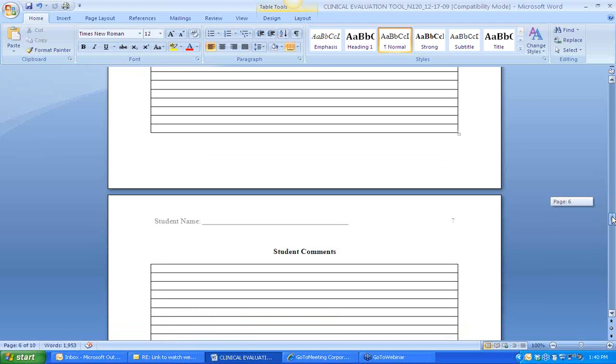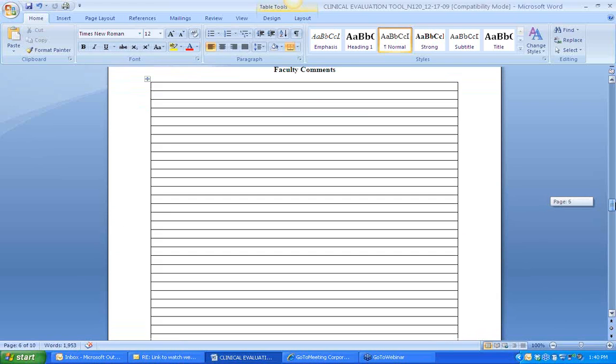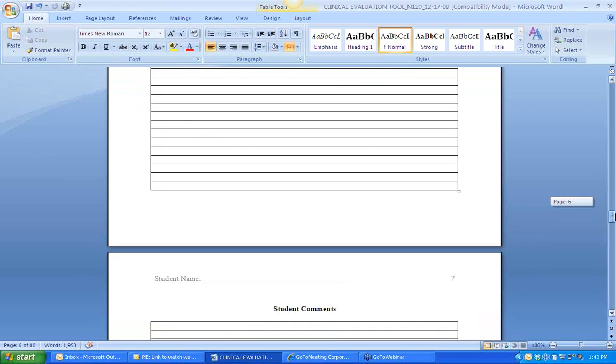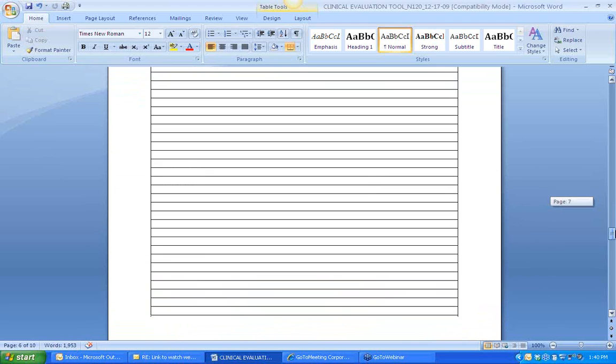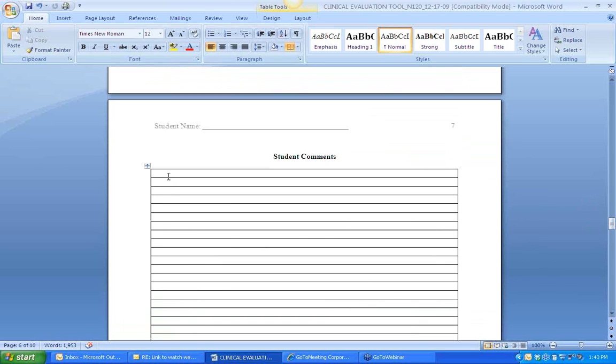Right. So we get to the student comment page, and that was something that I thought was interesting. The student has a chance to comment on what the faculty commented on, correct? So if the faculty comment page is 6, the student comments on 7, so they can respond. They can put information that they disagree with the above comments, and basically what we do is we read those, we take them into consideration.